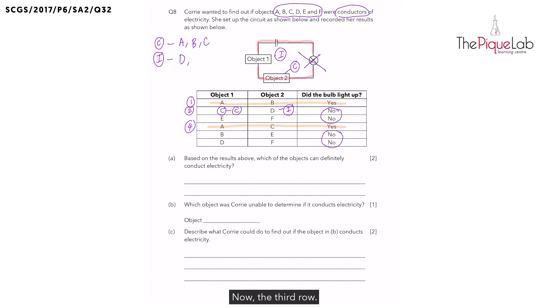Now the third row, when we have objects E and F. Remember, either one can be an electrical insulator. So I'm going to write a third row here for objects which could be a conductor or an insulator. And I'm going to put objects E and F in this row.